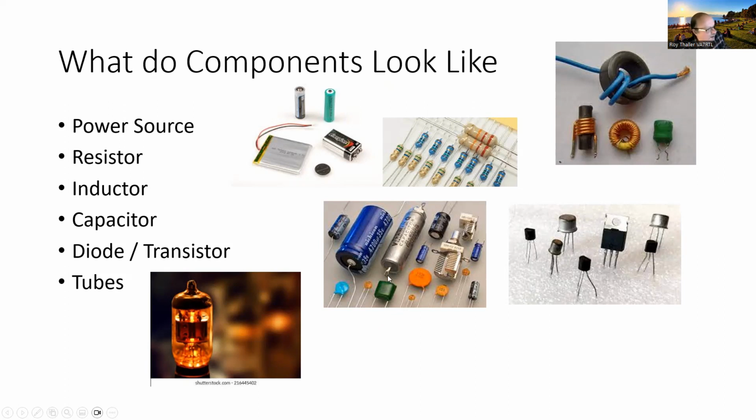A capacitor looks like this. They come in various shapes and sizes. The bigger ones are typically electrolytic capacitors that are used in power supplies. Here are some smaller electrolytic ones. These ones are variable capacitors, often used as a tuning knob in radios, where plates move in and out, and that varies the capacitance. Here are some disk capacitors, and these are typically used in your different circuits, and they come in different values, and we'll explore that in more detail.